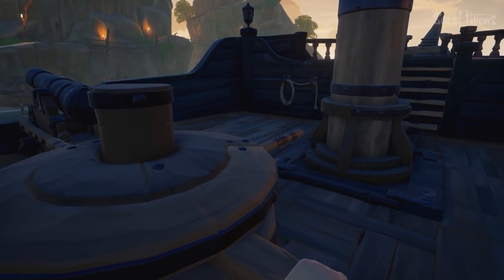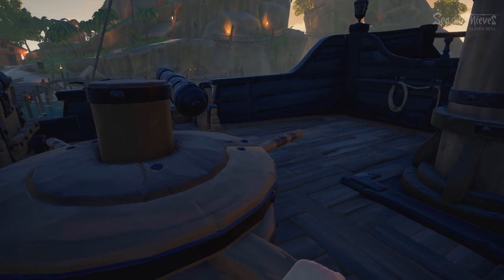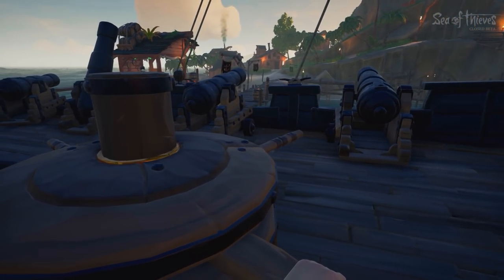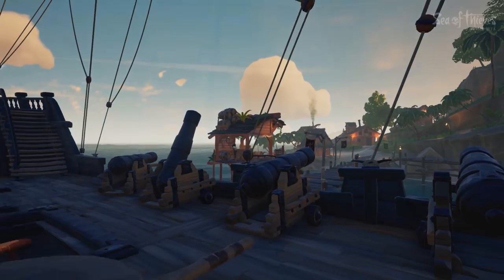The anchor is designed to stop the ship from moving when you want to dock, for instance, but in Sea of Thieves, you can also use it to your advantage when you need to turn your ship extremely sharply.